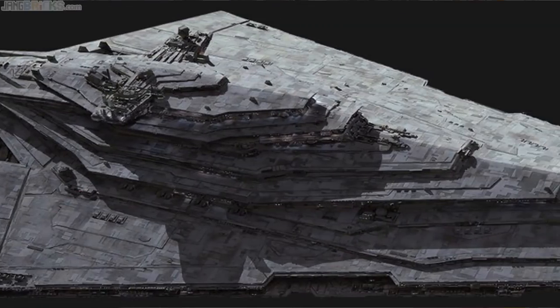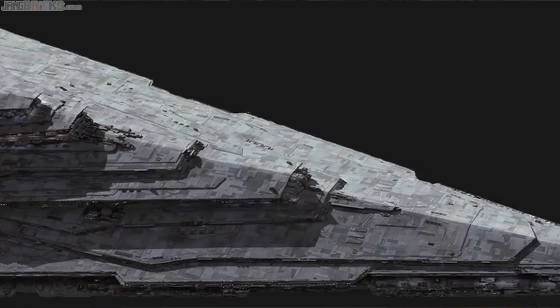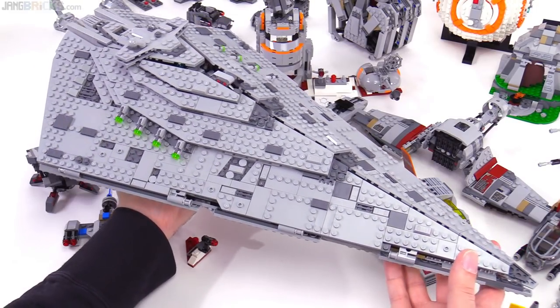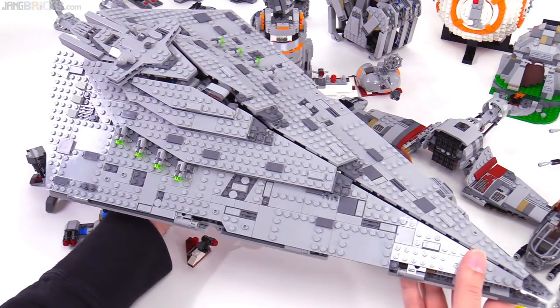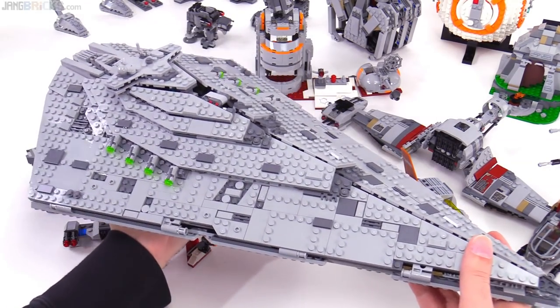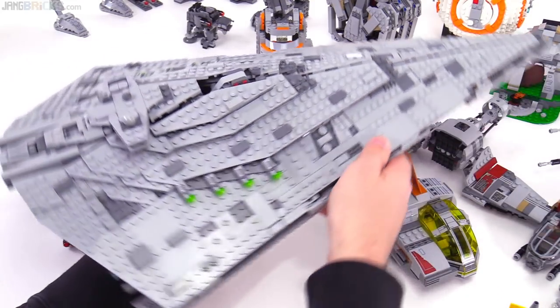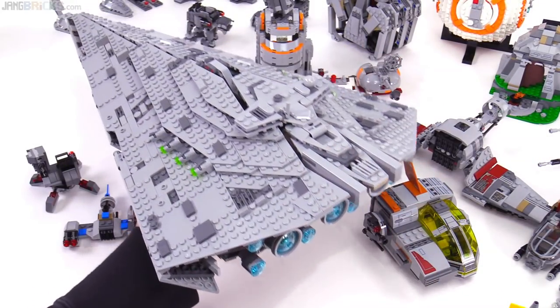It's just this little tip there that was made to look really huge by the very strange and very extreme camera angle of that establishing shot from The Force Awakens. All of them look the same. They're all built the same. They all have that cross, and you can verify that very easily. But this can be a Finalizer if you want it to be, or it can be just any of them.